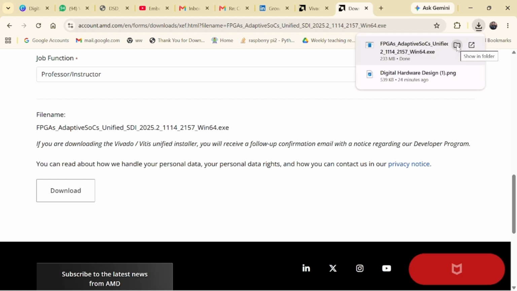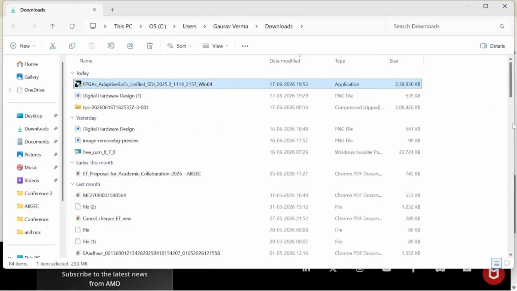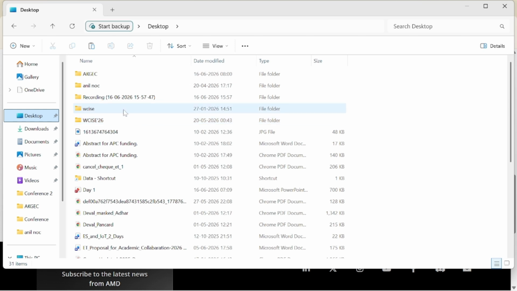Once it is completed, just save it at a specified place if you want that exe file, because I have this exe file. I want to save this exe file in one of my drives, let's say.